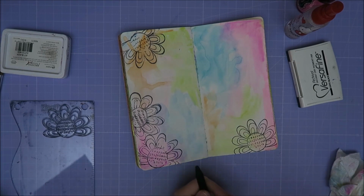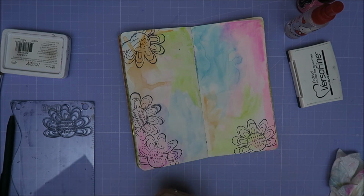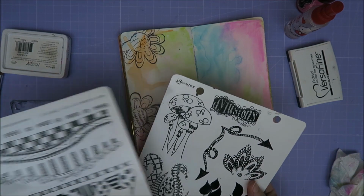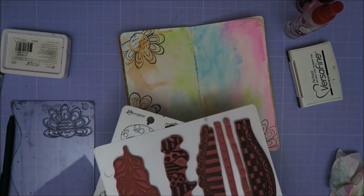I have no idea. This is not really a Dylusion page, is it? I don't know what to do. Okay, let's get some Dylusion stamps then. I have mushrooms. I have this one.